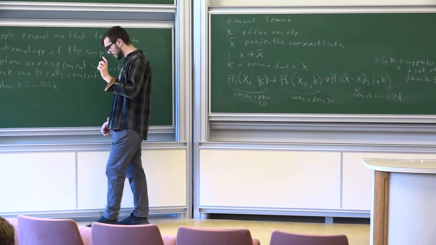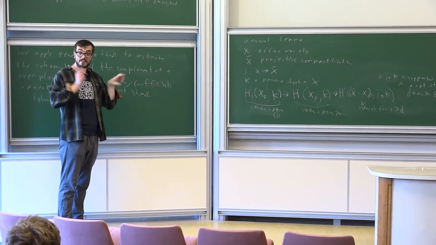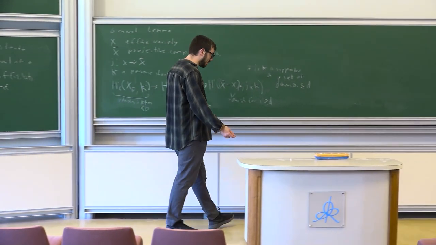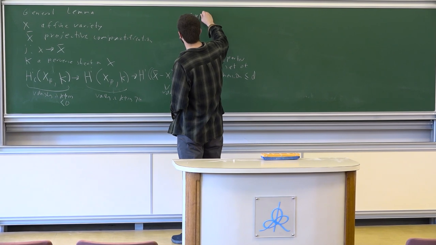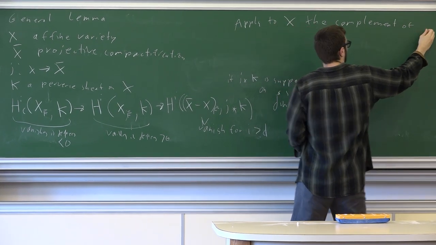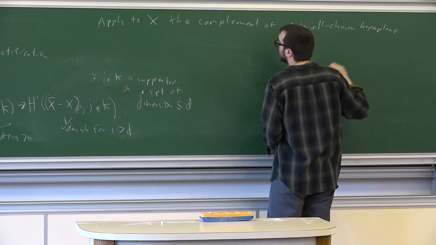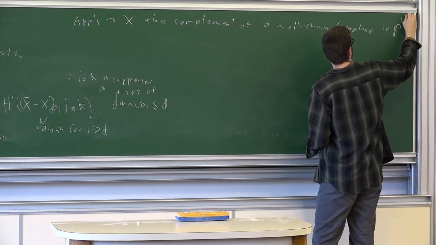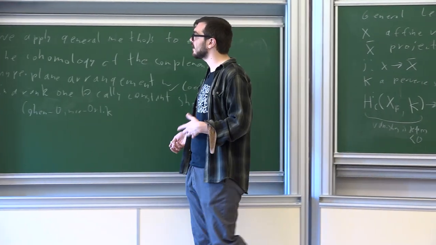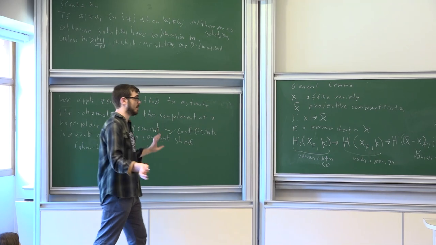And so the trick is you do a switch. You pick one of your other hyperplanes, and you let the affine variety be the complement of that hyperplane in projective space, because for every hyperplane in projective space, its complement looks like affine space. So you apply this to X, the complement of a well-chosen hyperplane in this projective space, for a function of n over p. And you do some kind of local calculation using your knowledge of the singularities. When you have transversality, that makes it easy to calculate. When you don't have transversality, it's only finitely many points and it's just a zero-dimensional set.